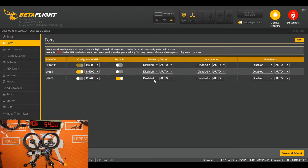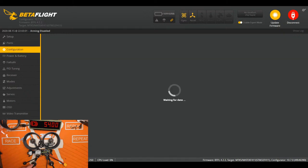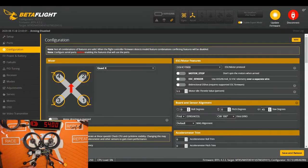And one thing I really like about the new configurator is it takes you right back to the last page you were on. A couple of configurator versions ago, you'd hit save and reboot and it would go back to setup, and sometimes it wouldn't save your last changes. So it's nice that it brings you back to the last page. I like that. All right, down to configuration.